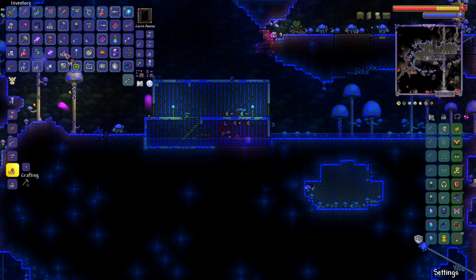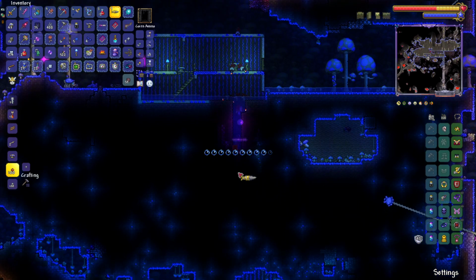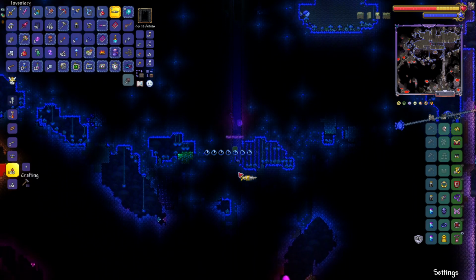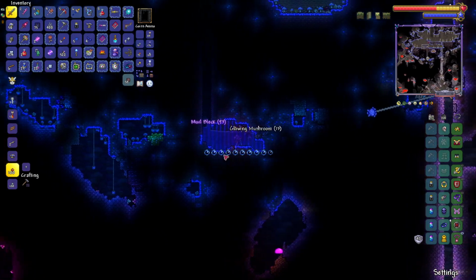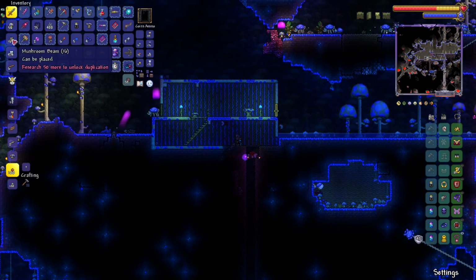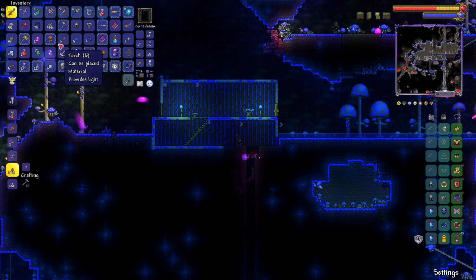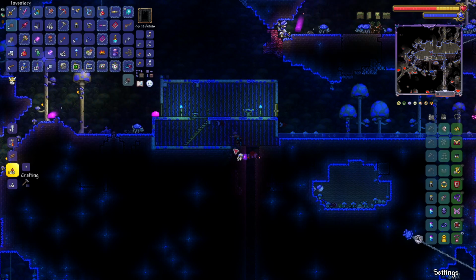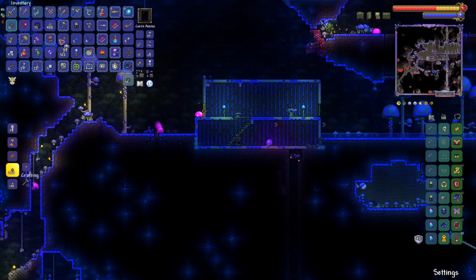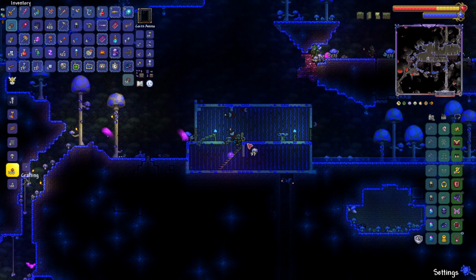Right. Let's get rid of some of this water. There we go. Water drained. And let's replace. Brain is not working again. My brain is never working at the moment, sadly. It's just one of those things. Right. So, let's put one down there.